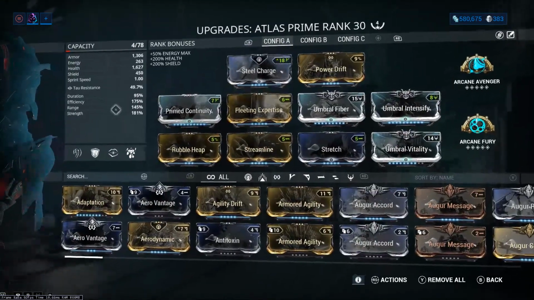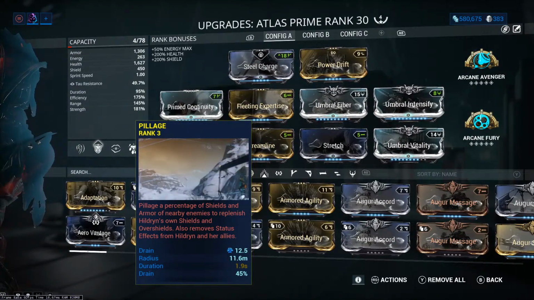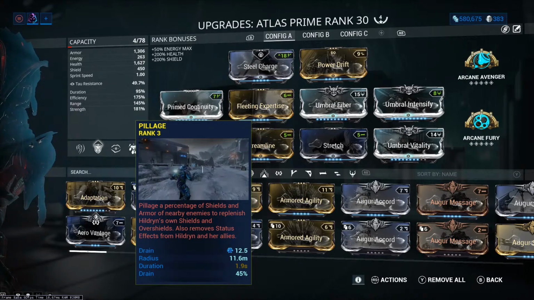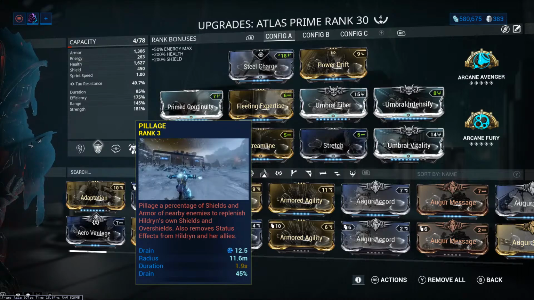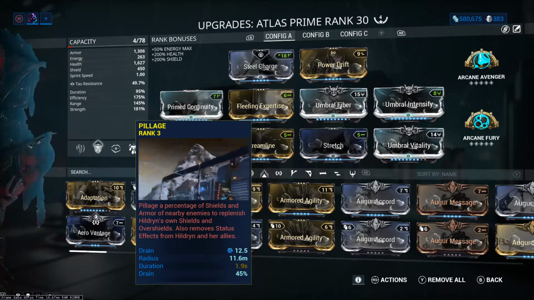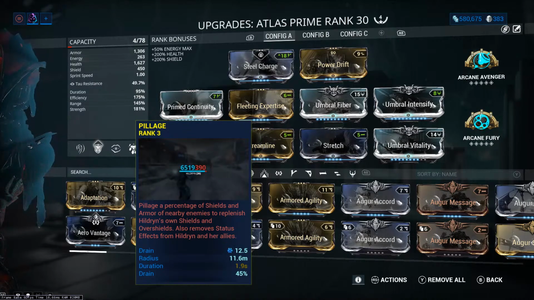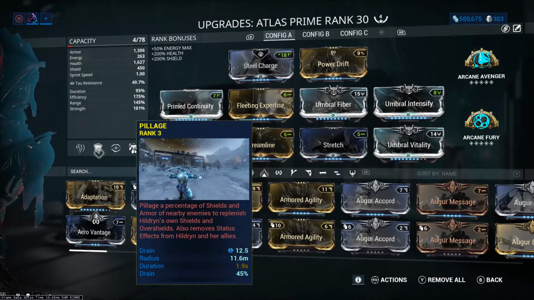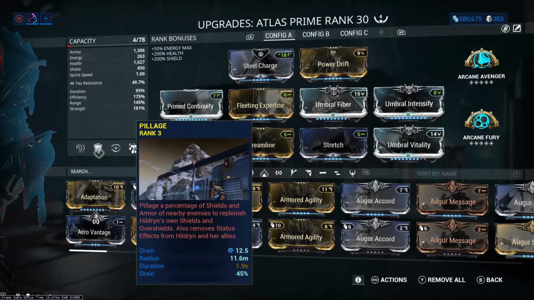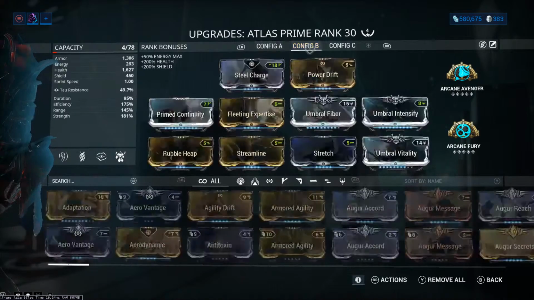Pillage lets him basically not have to worry about taking HP damage because his shields will always be full or with overshields or whatnot. And it helps him do more damage because it strips, at least with this build, 45% of the enemy's armor in the process of casting it and hitting them. They have to be in line of sight in order to get the armor stripped and for you to recharge your shields, but it's usually pretty easy to find enemies to pillage.